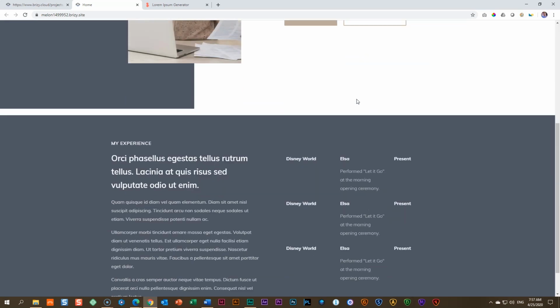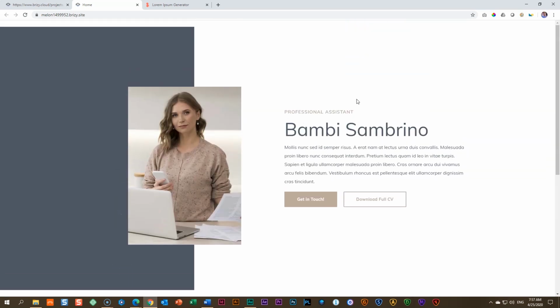And our CV website is starting to look pretty good. I always say to people, when you design a site, the first thing they see on your site should totally tell them what the site is all about. And if you think of a prospective employer looking at Bambi's site, when they look at this header and this hero image over here, they can see everything.